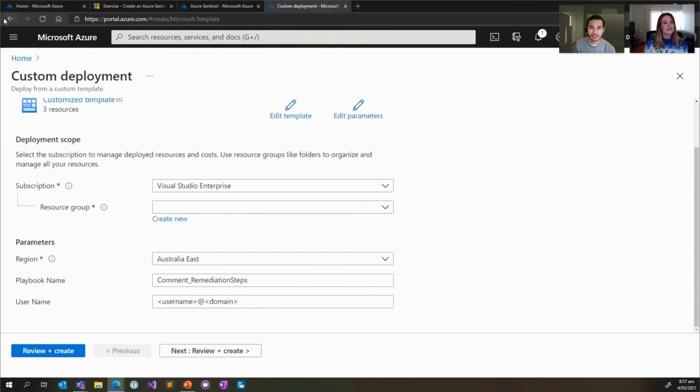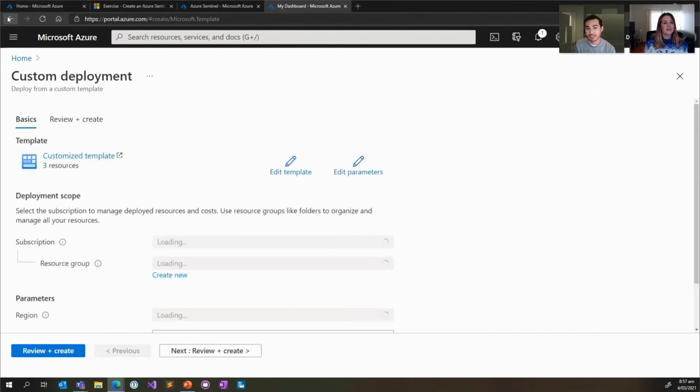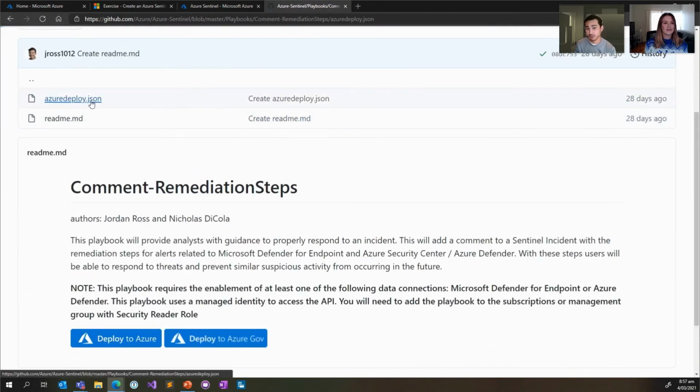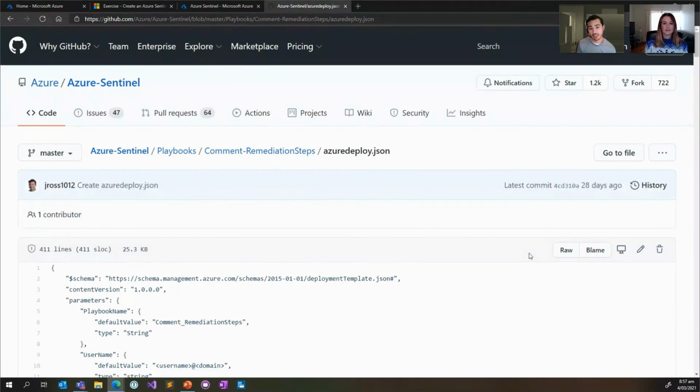And one more thing to call out about this, as you can see in the customized deployment, it said 3 resources. The 3 resources that it's deploying is not only the logic app, so the actual SOAR that we're going to use, but it's also going to deploy connections to the Azure Sentinel platform, connections to the Log Analytics workspace. And so we need to be able to configure the identities for those connections, as we talked about earlier. It will deploy those for you, and all you have to do is open up the Logic App Designer or the API connection and fill in the identity.